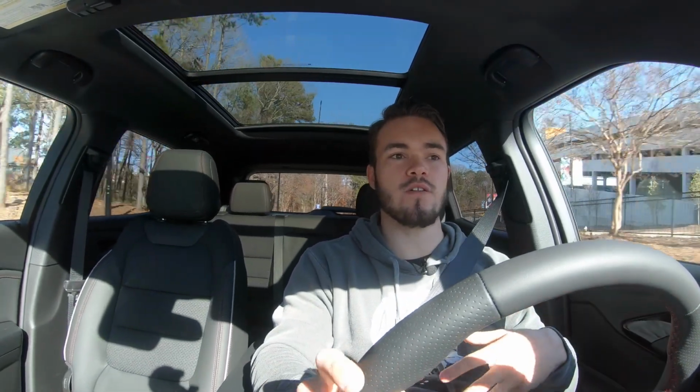Anyways, known for its off-roading prowess. This, you can take trail riding. All-wheel drive is optional on this, so you can get all-wheel drive. But there are going to be some Chevy purists that are going to be pretty upset at this thing because it is not a big V8 or inline-6 wielding beast of an SUV. It's a fun urban dweller, canyon carver, and yes, I will go as far as to say a canyon carver. You can have some fun in this thing in that aspect, or a nice little camping machine. So in saying that, I think that's the only thing that'll really battle this thing out in terms of who's going to be looking at it.